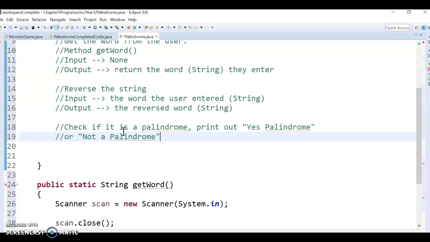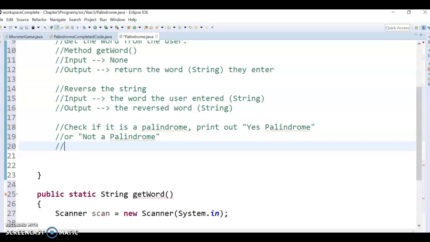And again, there's different ways to set this up. You could have this method return a boolean, which would maybe make the most sense: yes or no, is it a palindrome? But you could also have the method just print out these statements. So it's a choice for you here. But I would set this up as the input. We're definitely going to need the original word and the reversed word, right? Because it has to compare those two to see if it's a palindrome. So we're going to need to pass in those two things, the original word and the reversed word.